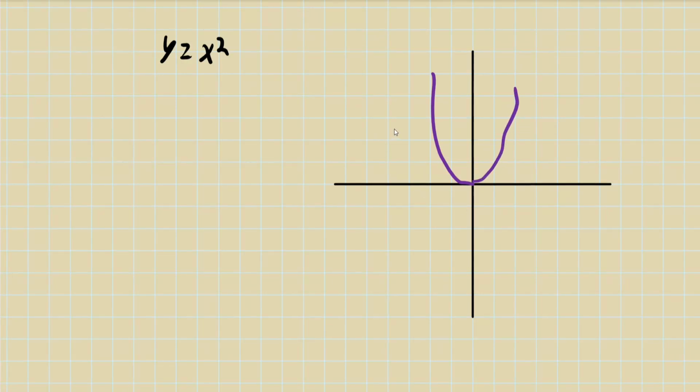If you know something about absolute value functions, you would know that it's very similar. This is an absolute value one right here, and this is an exponent one. The absolute value one is more pointy, this one's more round. Like the absolute value one, we can analyze the equation and find where to graph this. And instead of the vertex, we actually call it the parabola. So here the parabola is 0, 0. It's where the middle is and the lines stretch out from the parabola, one going this way and one going this way.